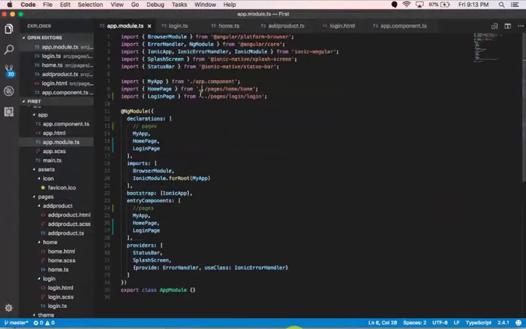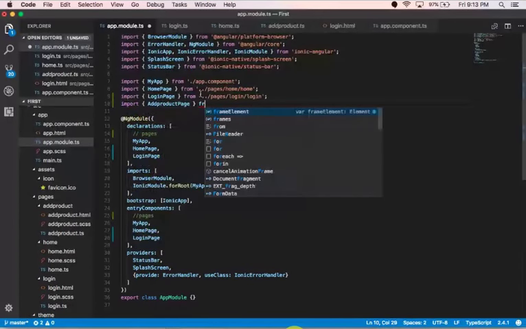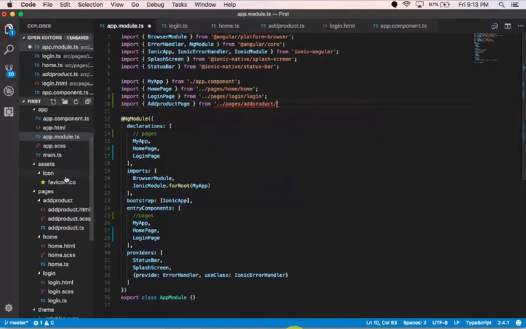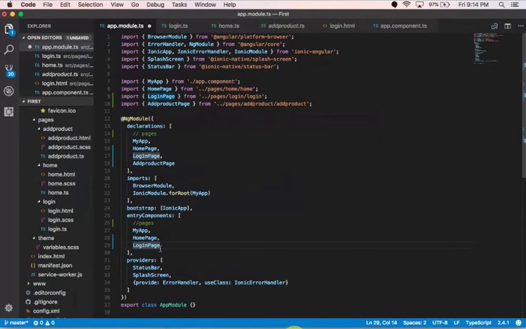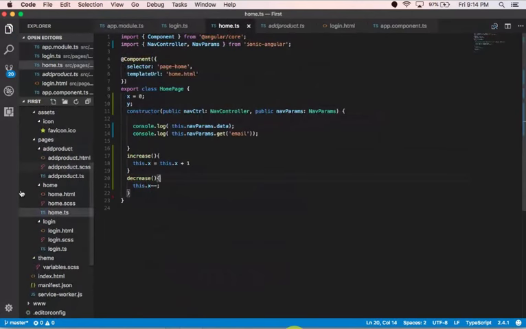So import AddProductPage from pages, add-product, it's a folder name, and then add-product.ts. I need to declare the AddProductPage under declarations, and also inside entryComponents. So this is for setup, and then I'm going to home.html.